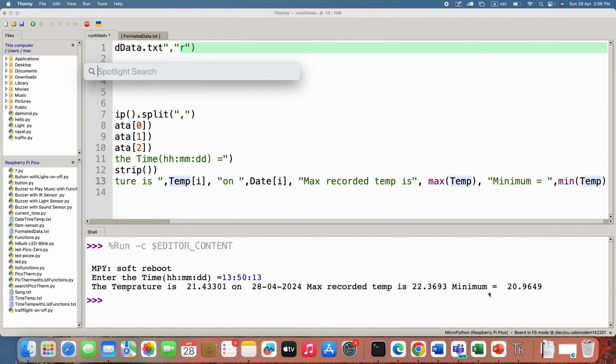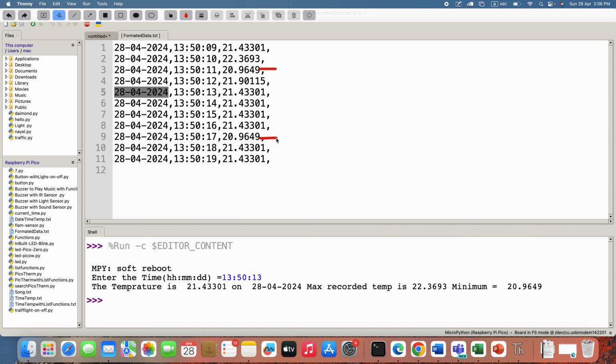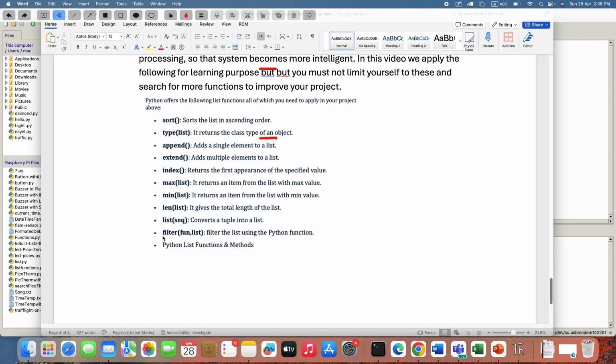Now let's move on to the filtering. What I want is to create a filter function so that I can print all the temperatures which are above 21. Okay, so how many temperatures are above 21? About 22. 21, let's say 21. So I want to remove the 20 temperatures and only want the ones above 21. So how would I do that? I will do a filter, this filter function, right?